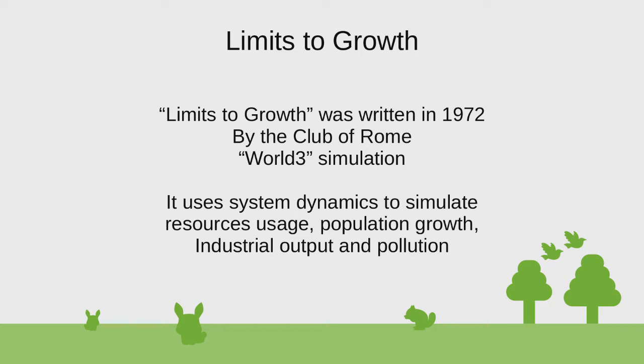The book Limits to Growth was published in 1972 by the Club of Rome with the help of MIT in creating a simulation called World 3. World 3 simulates resource usage using 1970 estimates, population growth, this is probably the most important area, industrial output. This is what we produce and do, from diapers to aircraft, hair salons to manufacturing. Agricultural, this produces our food. More food, lower prices, this affects population growth.